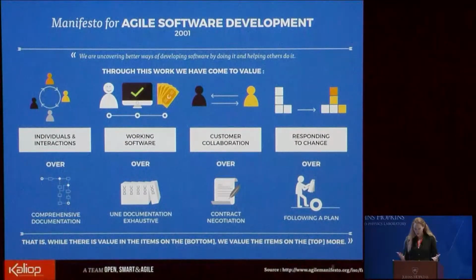So within the various SDLC models just discussed exists a common industry practice for developing software called Agile. Agile is often used within the iterative lifecycle model. It's not a process, but rather an umbrella term used to refer to several methodologies that emphasize the four Agile methods and 12 principles of the Agile Manifesto. It was developed in the early 2000s and it's been in place ever since.